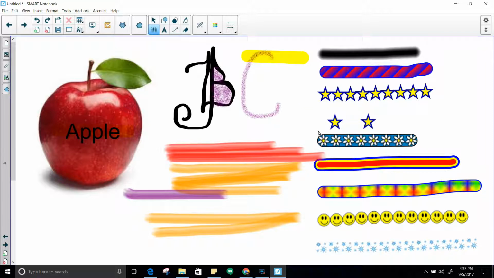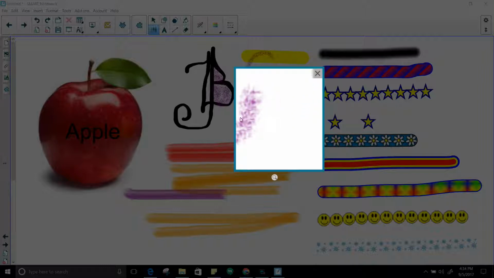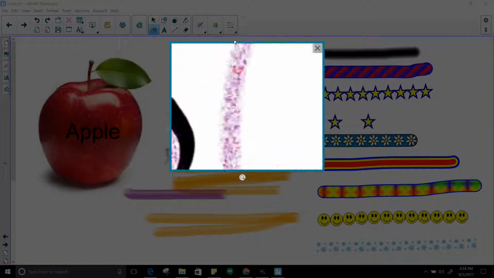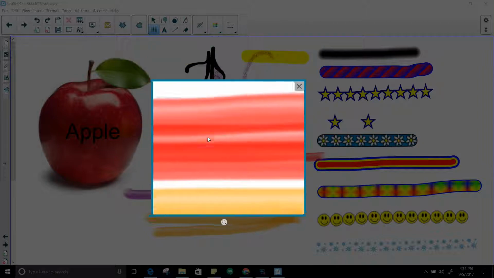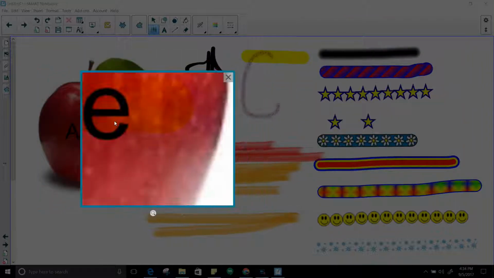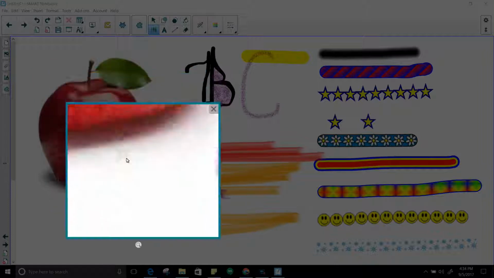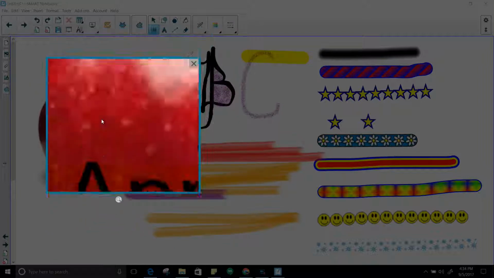If you create a square, it will create a magnifying glass. You can increase magnification, and you can increase the size of it to see whatever you want. And you click inside, and it will let you move it around. Fairly neat tool. It's really neat if you are looking into pictures and stuff and you want to get deep into the detail with the kids. You can use this kind of like being a detective and showing them how to search down into it.